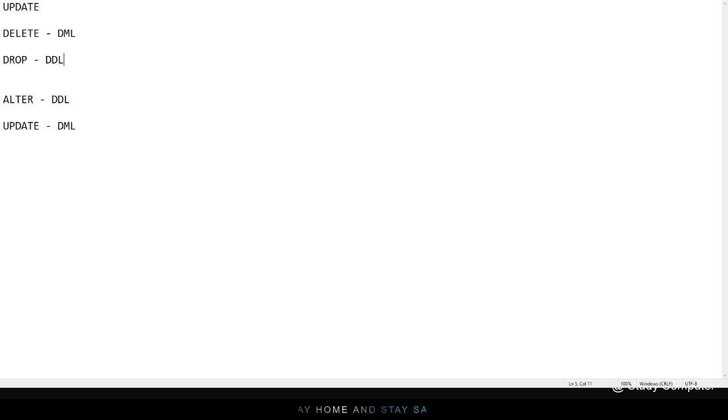So that is the first difference between them. What is the second difference? Already you know DDL stands for data definition language. So whenever we are concerned with data definition language, naturally it is related to the table structure. Alter is used to modify, add, and drop in the table structure.